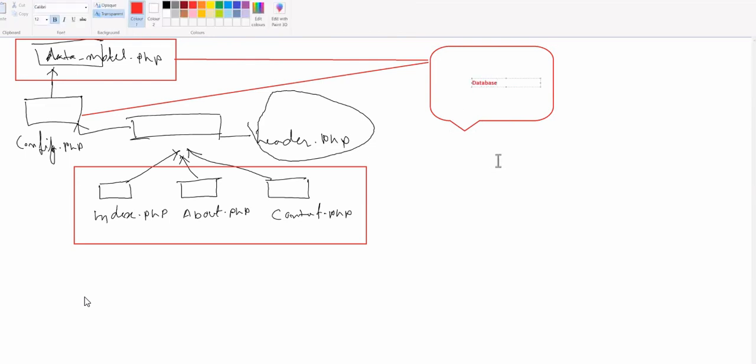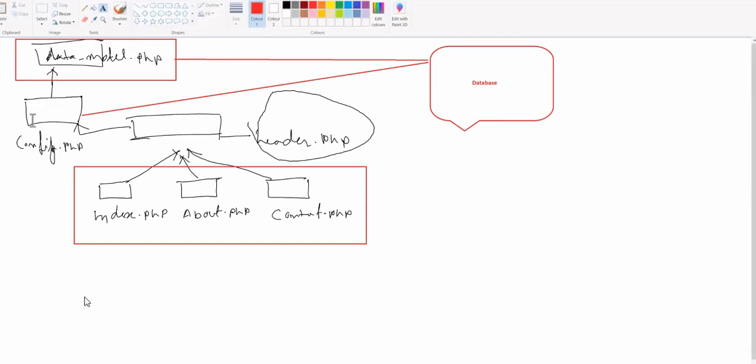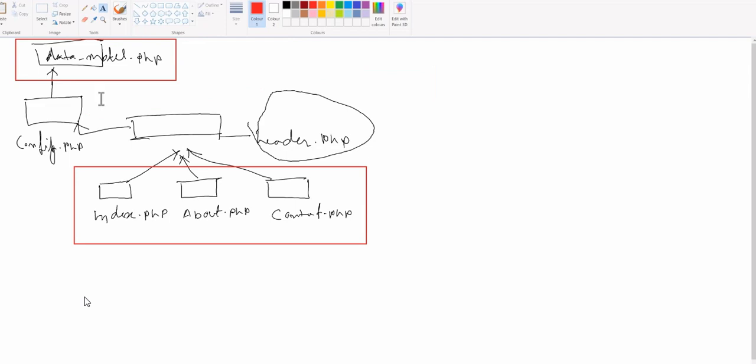So the database is connected to config for the connection purpose. Because we loaded data model underneath the config in the script, data model will have all the functions that will now be using this connection. So actually, let me try a slightly different way. The config file technically connects directly, correct me if I'm wrong, with the database, which is this guy.